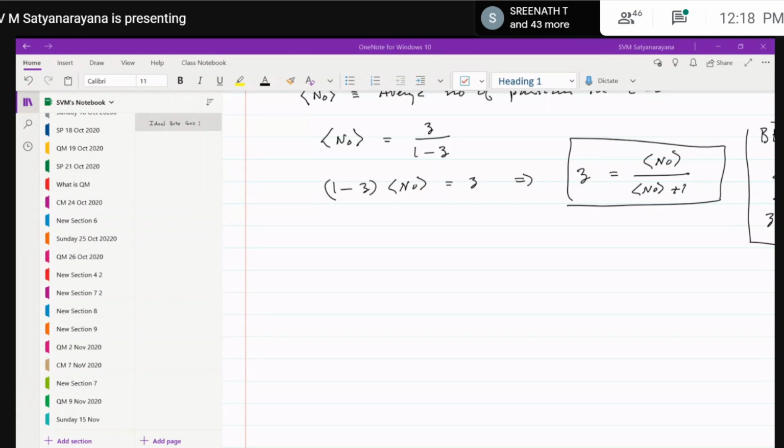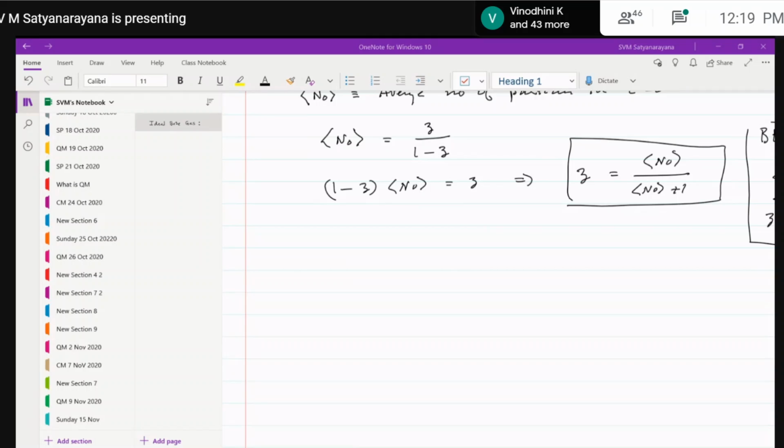Sir, for this ideal boson gas, are these particles interacting with each other? No, this is an ideal gas. So ideal gas particles are just free and non-interacting. Sir, but in a real system, the particles interact with each other. Correct. So essentially what they do in experiment is they try to take a system to be extremely dilute so that there is no interaction among themselves.